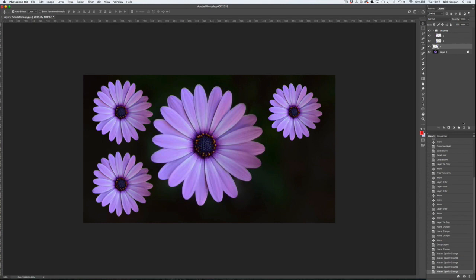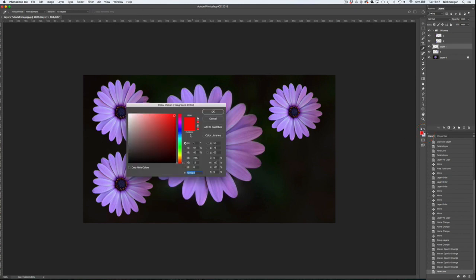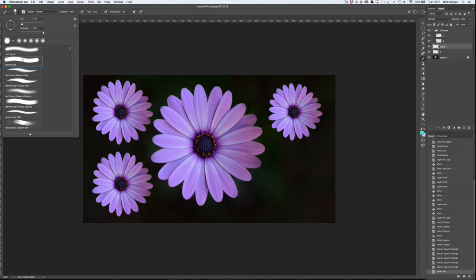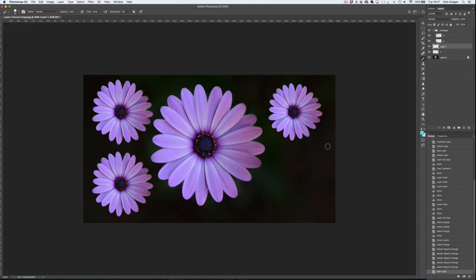So I'm going to make a new layer, go down to the palette here, click on new layer. I'm going to switch to the brush tool, which is B. Let's change the color by clicking on the dropper here, and we'll go to somewhere like that. Let's double check the brush. Brush is fine. And we'll check our opacity. We've got 100% opacity and 100% flow. So let's make this here.